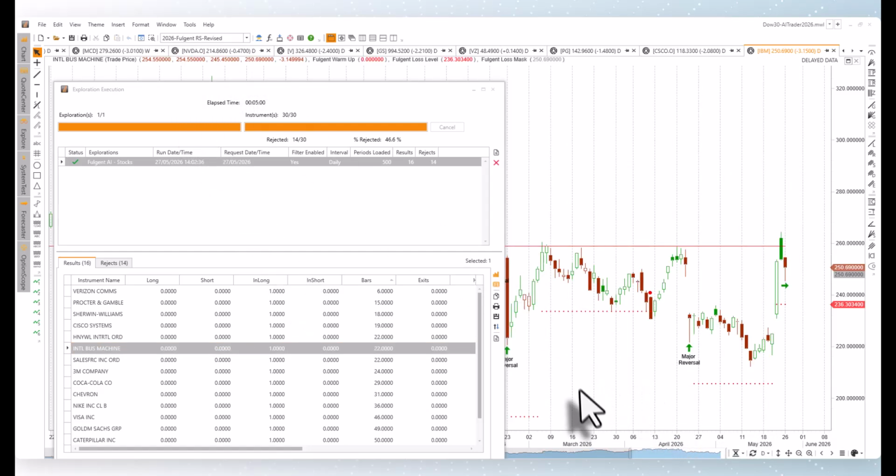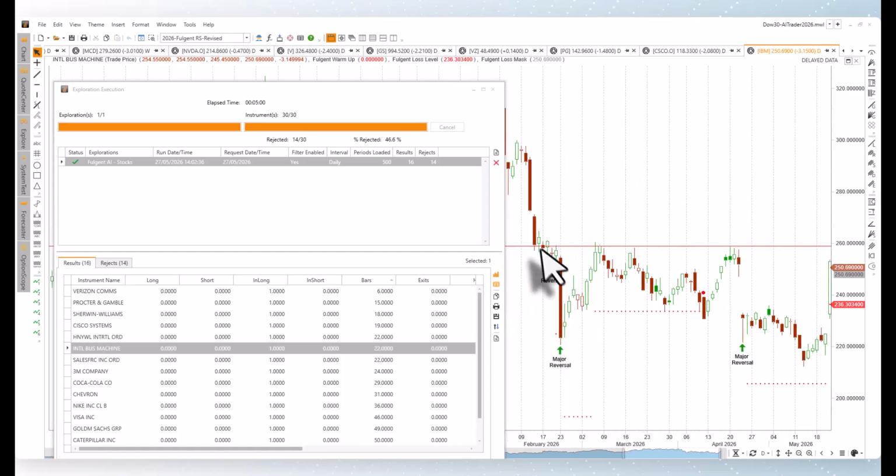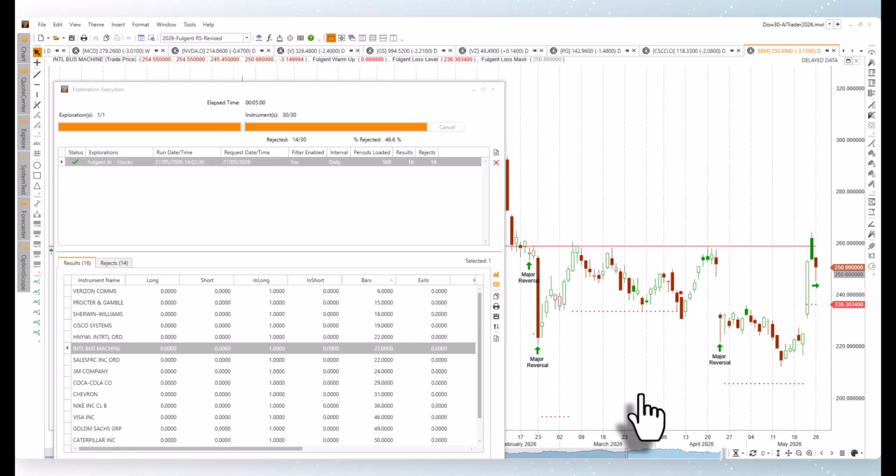So we've had 2 major reversal signals here. Great, 3 actually. Now the major reversal signal is one where you can hold these positions for quite some time. So you would have had 3 trades on here already for IBM. But that's what the screener can do. Exploration tab here, explore the list of stocks after you've developed the AI engine. But so far so good.